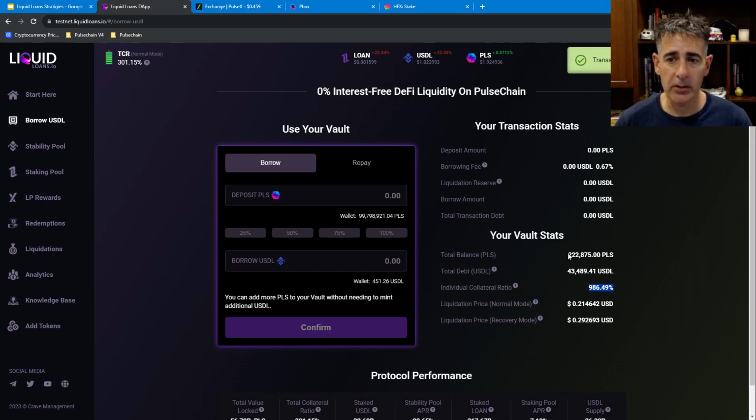What you can see though is we have increased our overall pulse holdings. So we've built in a little bit of leverage in that we've extracted some existing value and gone and bought more pulse. So instead of holding 200, we're now holding 220. And you go, great, this is like a money printing machine. Yeah, but it comes with a lot of risk. So you can keep recycling that. And I think you can get up to 10 or 11x by doing that.